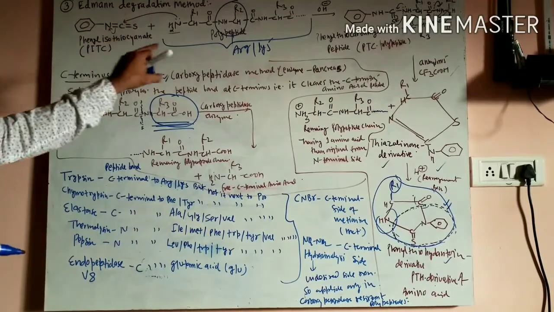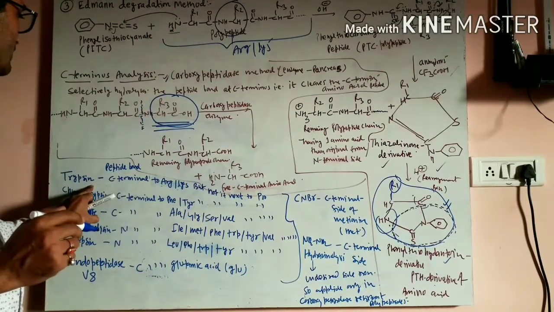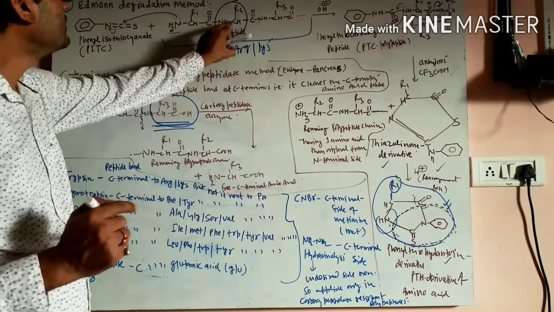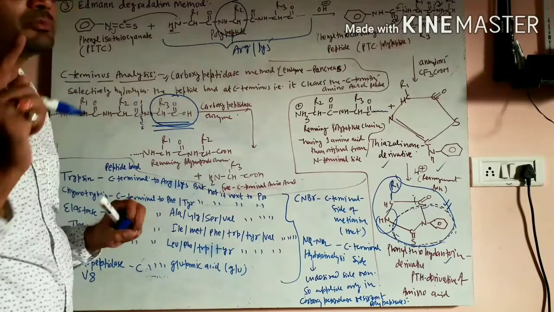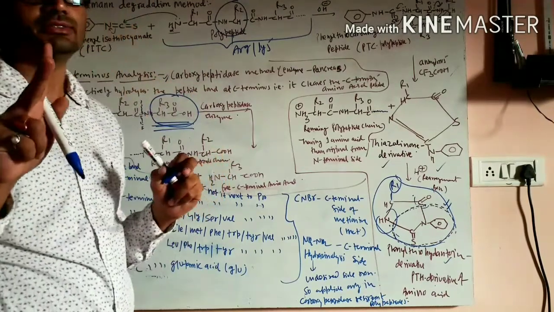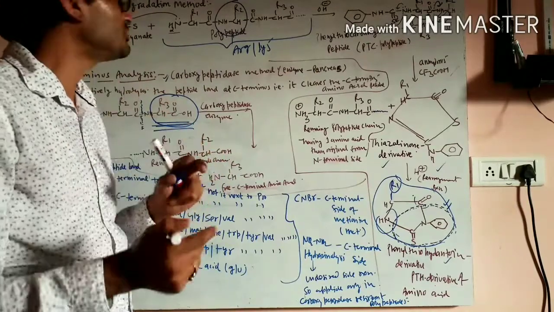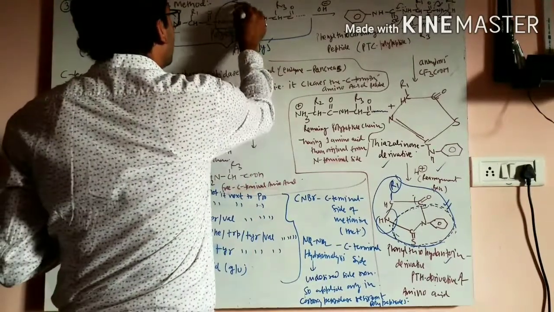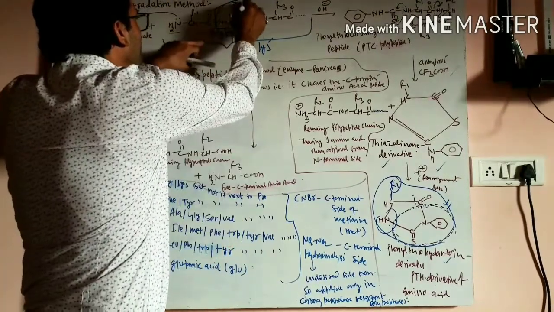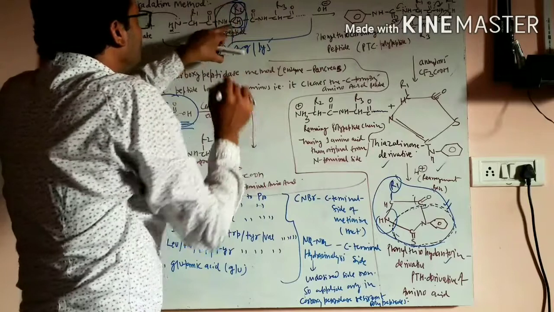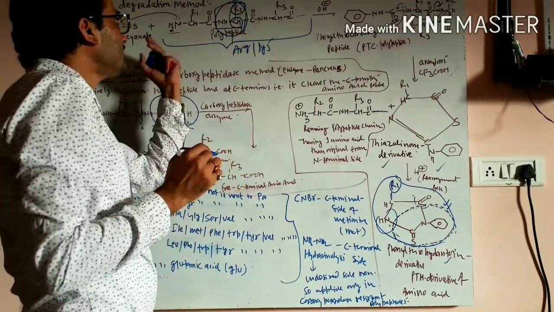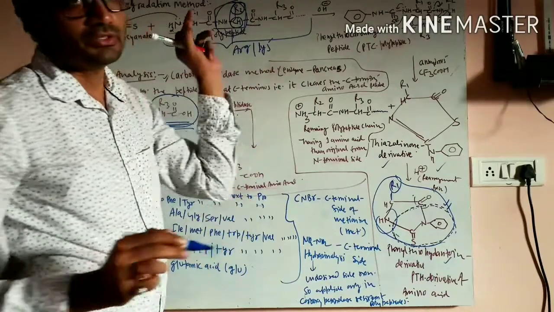If we treat this polypeptide chain with trypsin, what will it do? It will cleave this amide bond on the C-terminal side. Now what is the C-terminal side? Every amino acid has two sides, an N-terminal side and a C-terminal side. See, this molecule is the amino acid. This is the side chain R2, this is the carbon to which hydrogen is attached, and this is NH2. This is called the N-terminal side, and where the COH group is, this is called the C-terminal side.